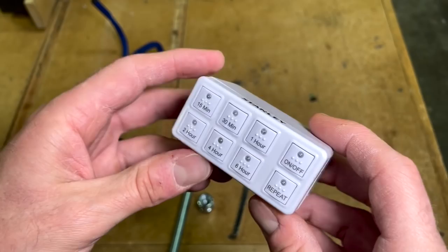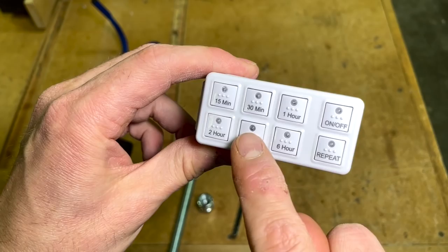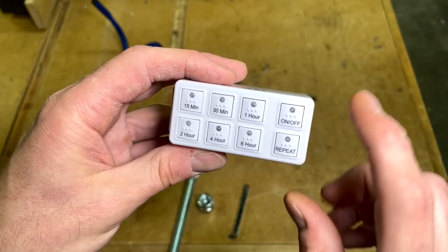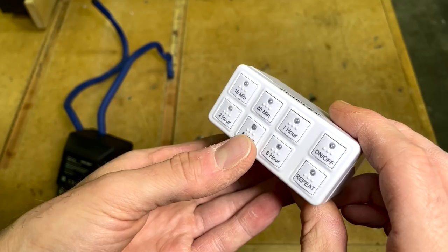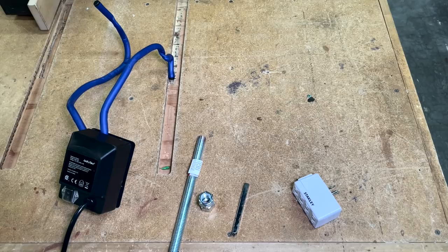And last, this isn't necessary to get the thing to work, but I think it's a good option — it's a timer plug. You plug this into the wall, plug the rotisserie motor into this, and then you can set a timer where it's going to shut the thing off after four hours or 15 minutes, whatever it is. This is great because I like to put the finish on at the end of the day. Once everything's flowed out and I've gotten the bubbles out, I just want to keep it moving until it sets up. I'll set it for about four hours and leave the shop, knowing the motor will shut off. Even if you have a shop on site, it's a good safety measure in case you forget it's running. It was 13 bucks on Amazon — not a bad price, and you can probably find one even cheaper.